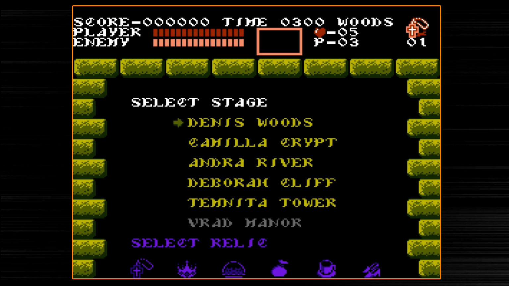What's really cool about this too is that you also have a stage select. You've got 5 main stages and then a 6th final level, Vrad's Manor. You can play each of these levels in any order you want. Specific relics are given to you on specific levels. So after we beat Dennis Woods, we get the crown, which is going to be the relic we're going to be using for the rest of the playthrough.